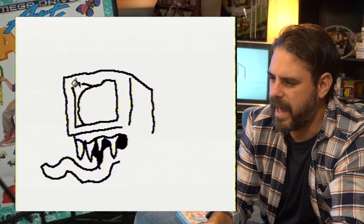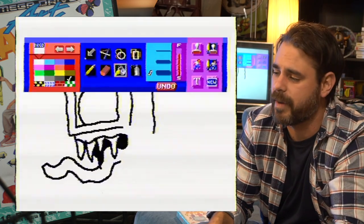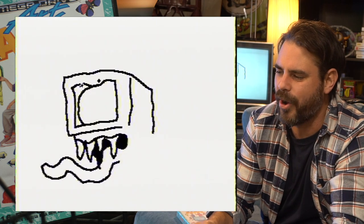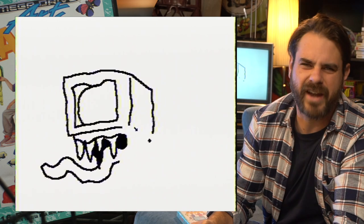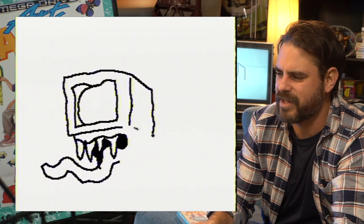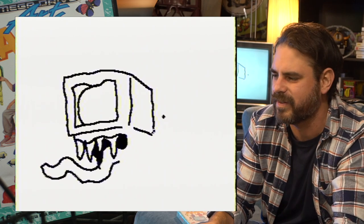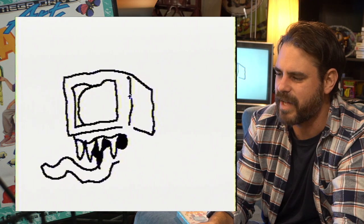Do I paint that in black? See, obviously there are a few problems with using a program like Art Alive. One of the hardest things to work with is the fact that you don't have layers, you don't have save states. There are ways to paint over if you make a mistake, but for the most part, you're kind of stuck with the lines you put down.